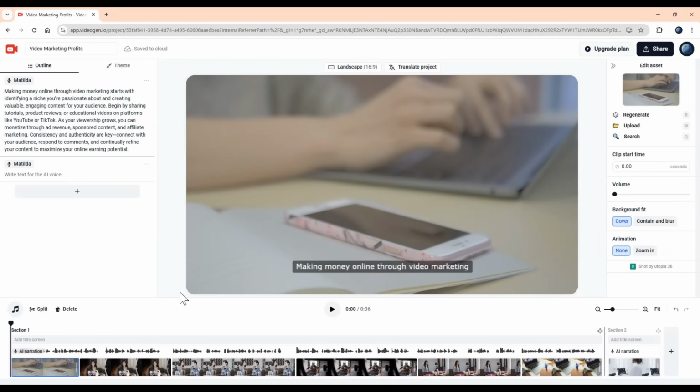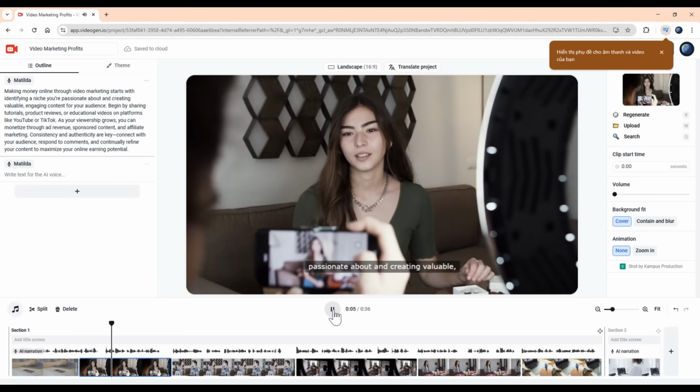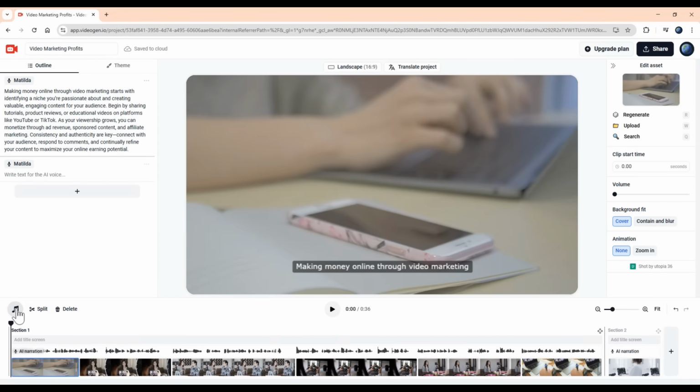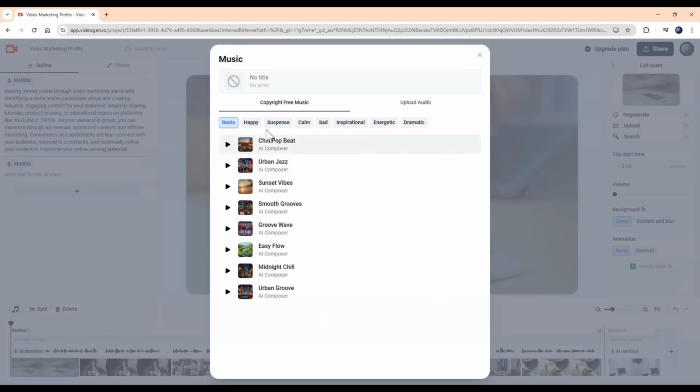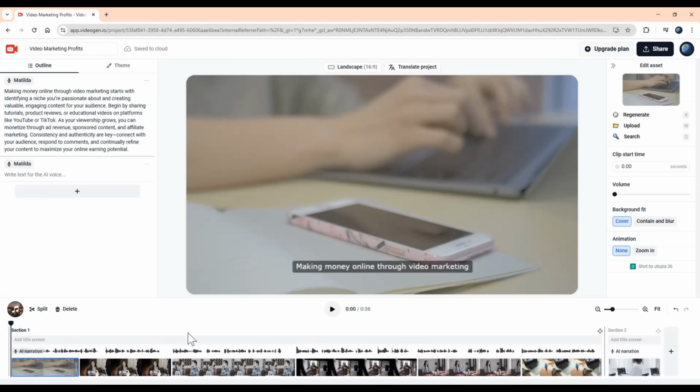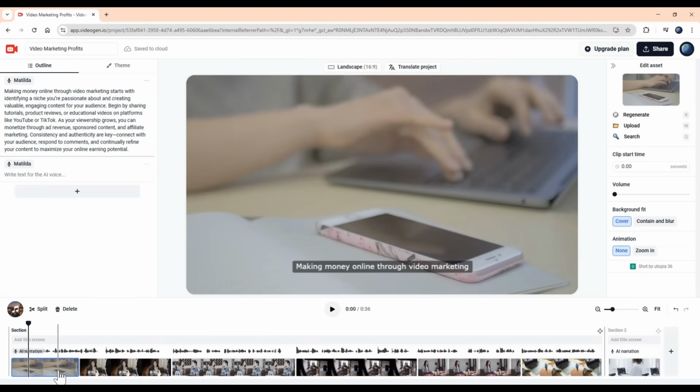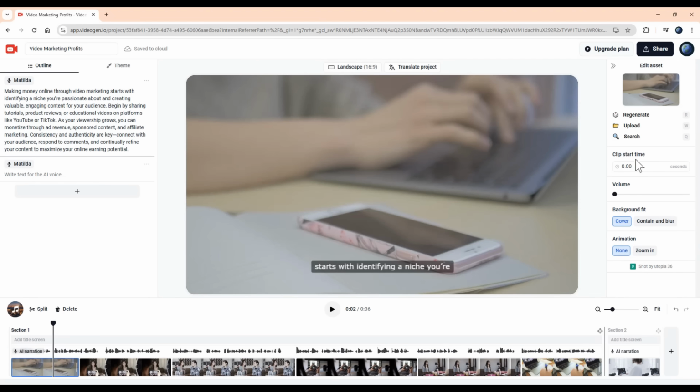Let's take a peek at the preview. What you'll see is a fully generated video divided into separate scenes. Each scene comes with visuals, subtitles, and voiceover, all lined up perfectly. But if you want to make it even more eye-catching, even more you, there are tons of ways to tweak it. Scene by scene, you are the director now. Click on any scene to make edits.